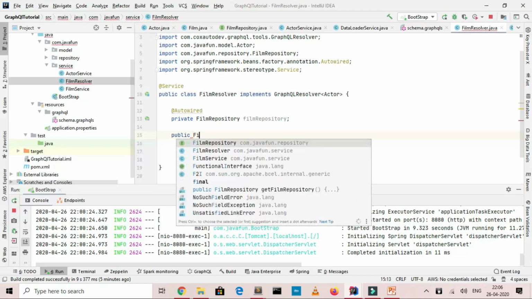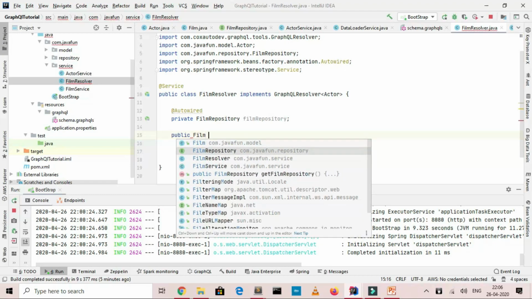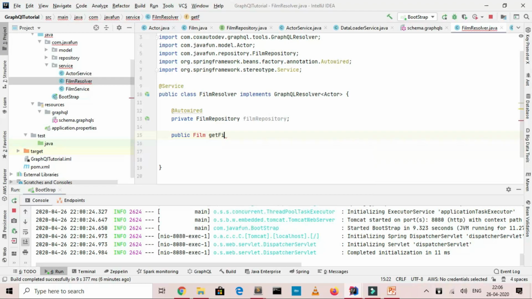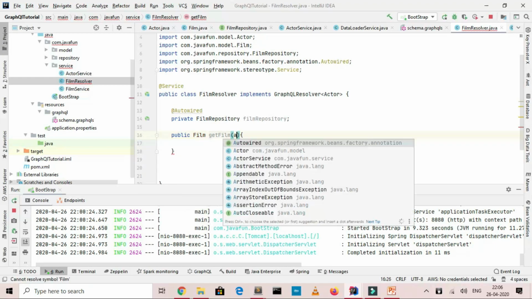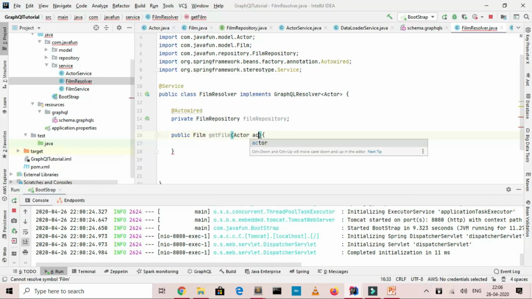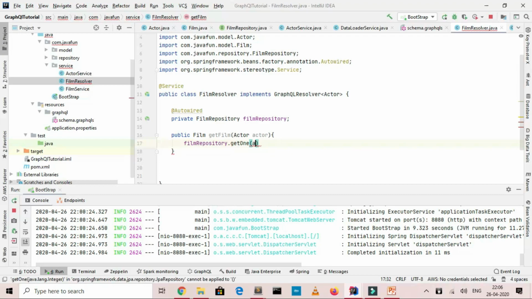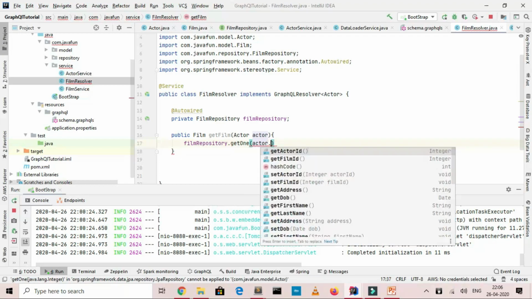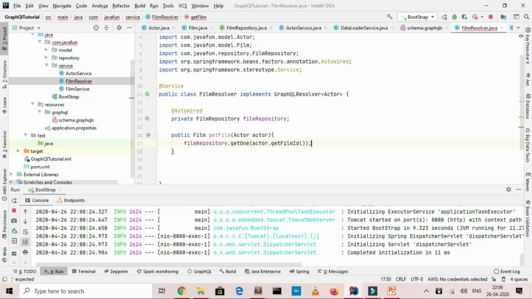Now I say I want a film as well, so I say getFilm, and since this has to be resolved whenever actor is getting resolved, it should receive an input parameter with actor. So actor has a film ID as a property inside it.